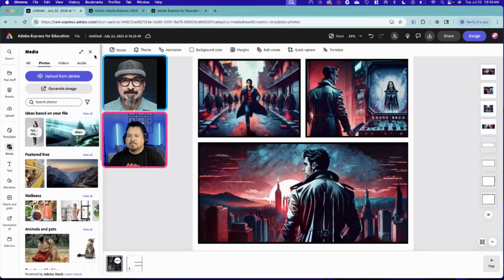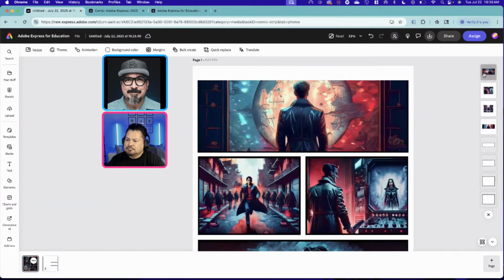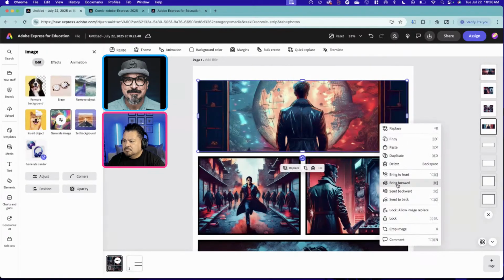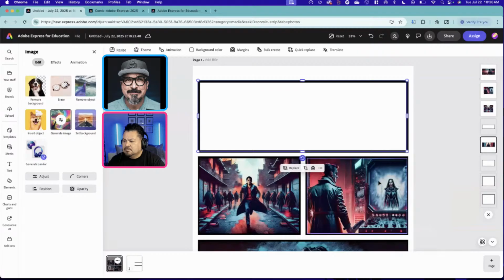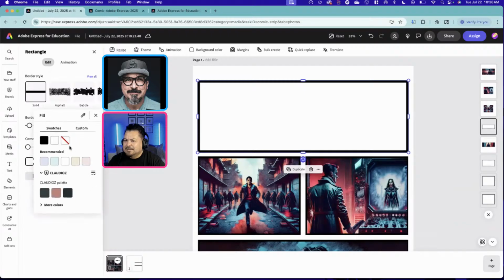So we've got basically our story put together here. And what I'm going to do now is, we've got all these images here, and I'm just going to click on the images and send them backward. Oh, not too far back. There we go. I see what's going on. We're going to do this little quick fix right here.